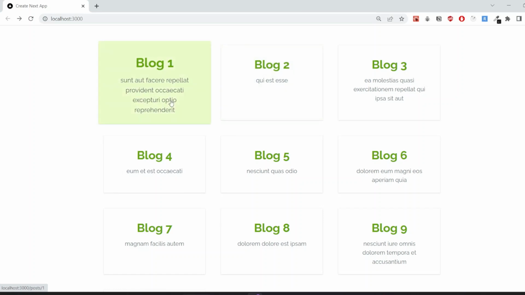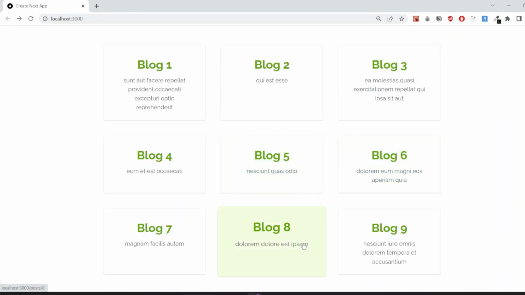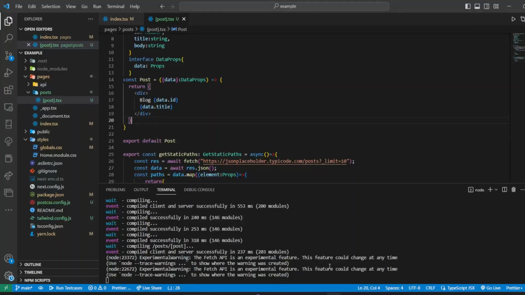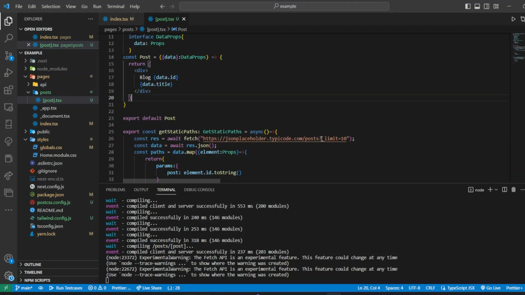If I click like blog 1, you can see here blog 1 with the title is seen. If I go back and click something like blog 5, you can see here blog 5 has been fetched with the title. Next, let us quickly go and complete the CSS part here.